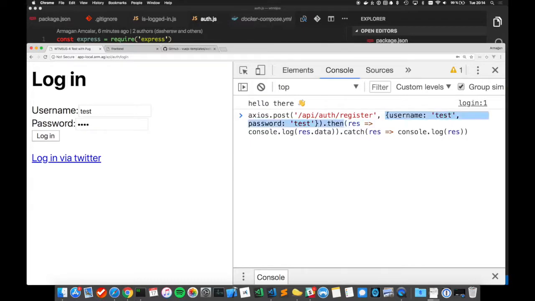Axios.post /API/auth/register. And then we pass in a JavaScript object that represents a user. It's like an account creation form that we're submitting with this information. The console logs are kind of unnecessary for our purpose, but it's a good practice to have them so that you always get logs of what's going on. I get an OK back.